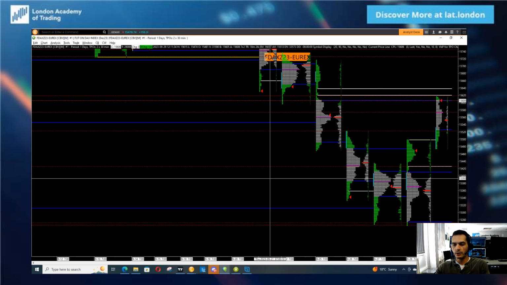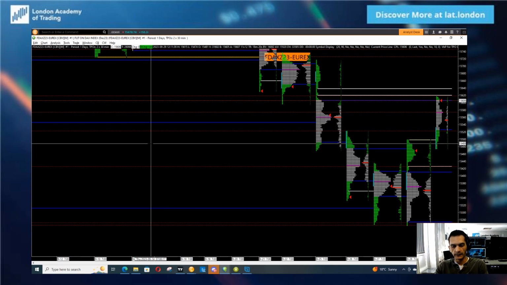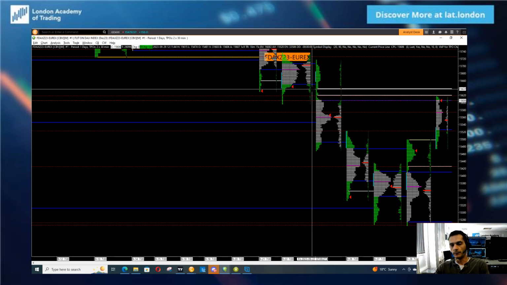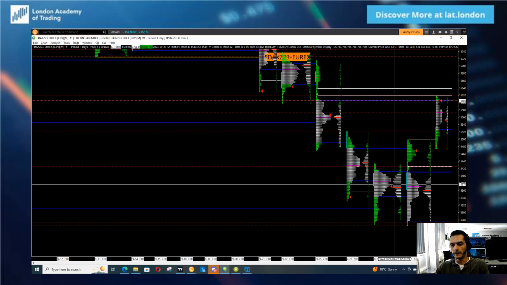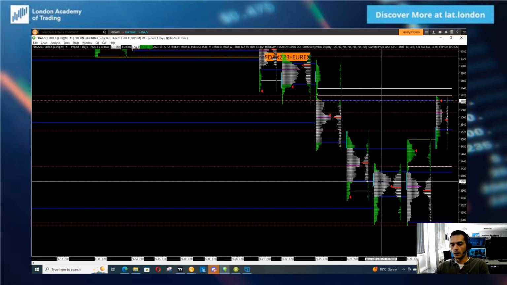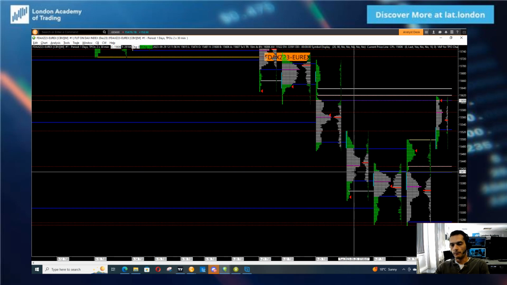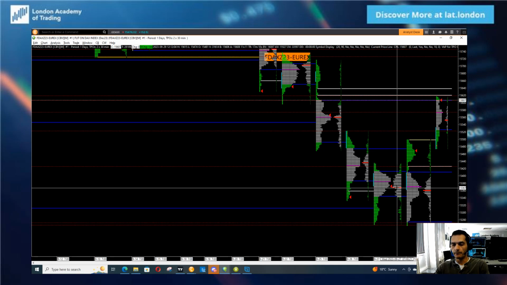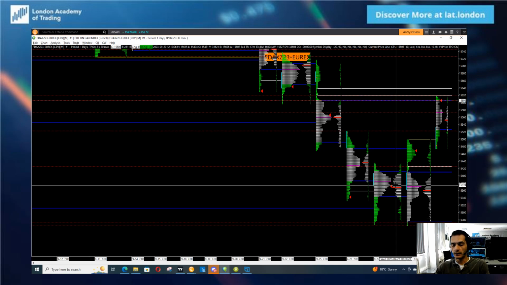where we had a P-shape volume profile and market profile, which normally signifies a liquidation move, which basically means that market participants that were short during this move took some profit in this session. We can see on this volume profile and market profile that we did have an attempt to break to the downside, and in the US session we managed to see price action that brought the price for the German DAX back inside value and very close to the point of control.